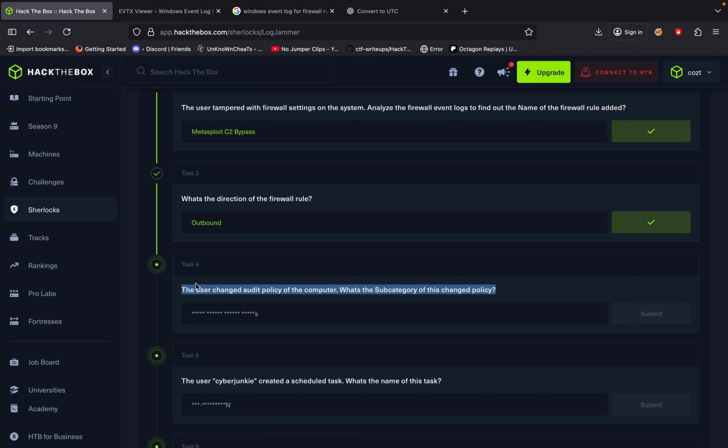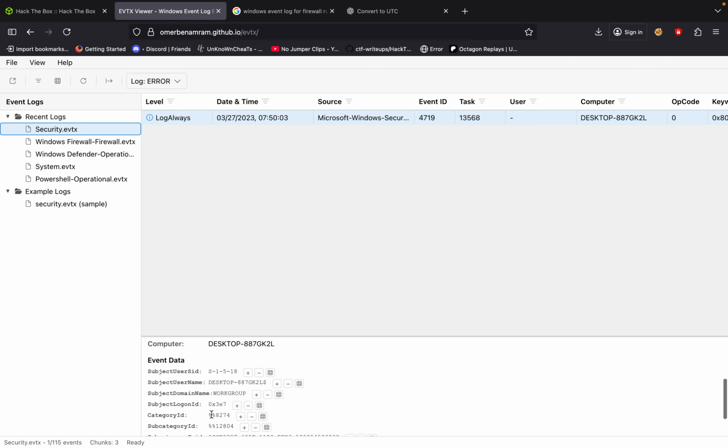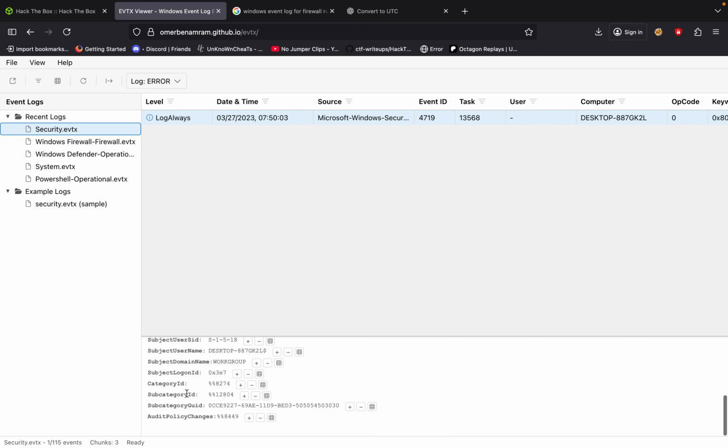What is the subcategory of this policy change? Subcategory ID. What's this?